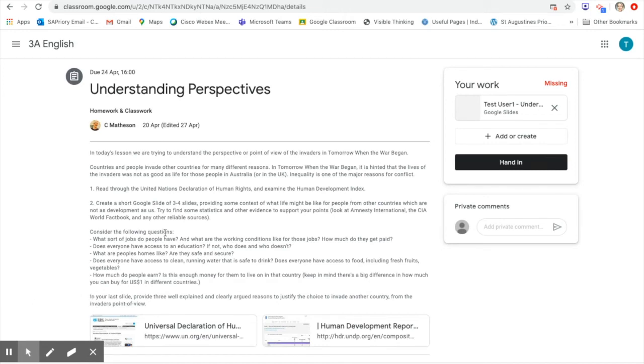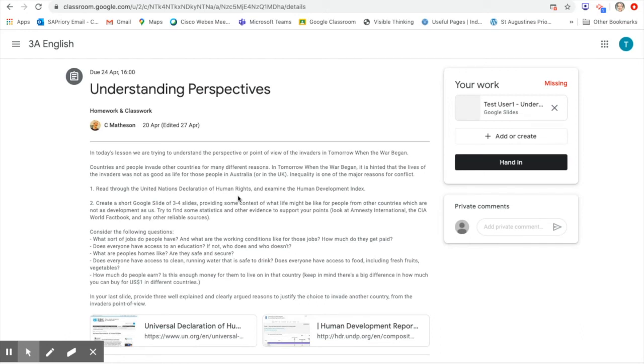If you do get one of those error messages, it'll be one of two different problems that's going wrong. Number one thing that might be going wrong is that you are logged into your device through a couple of different Google accounts.